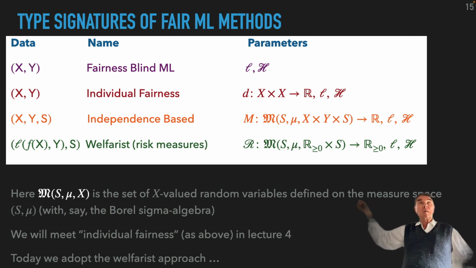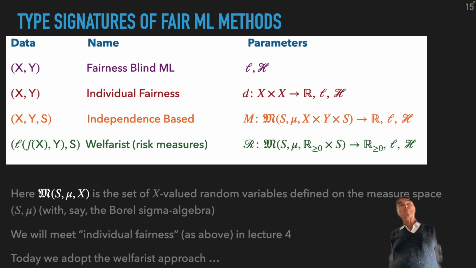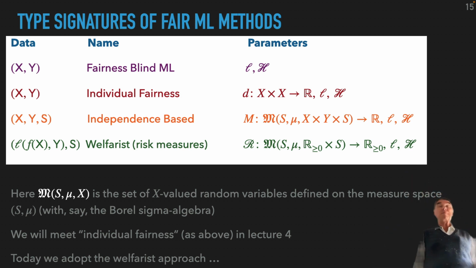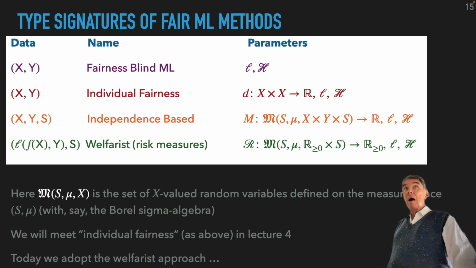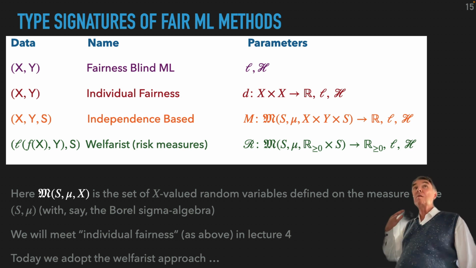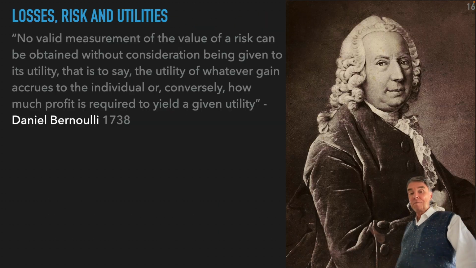These ones, aligned with terminology in social welfare theory, I'm calling welfarist. The point is, in order to judge fairness, I'm not going to pay attention to the actual values of the X's or the actual values of the Y's. I'm just going to pay attention to how well I can predict them. Okay? I'm not claiming this is better. I'm simply asserting that it's different, and we'll see that we get a quite different solution that has many attractive features.